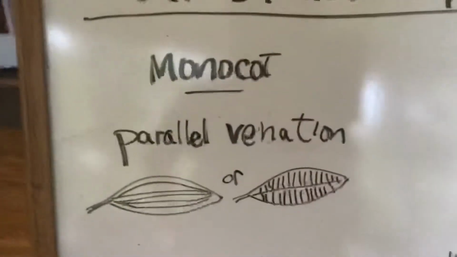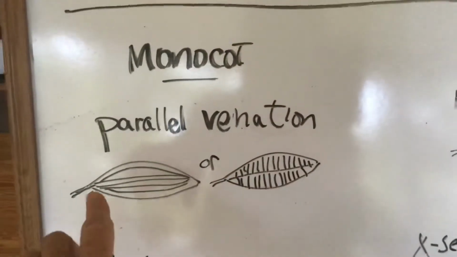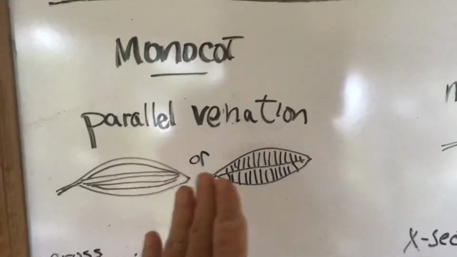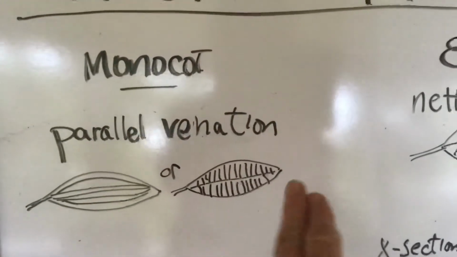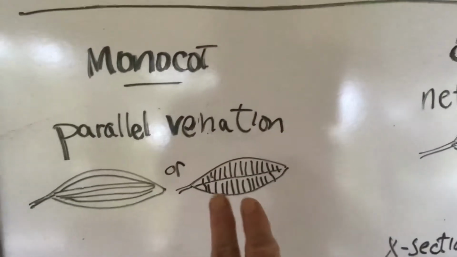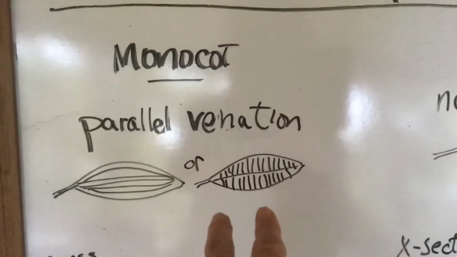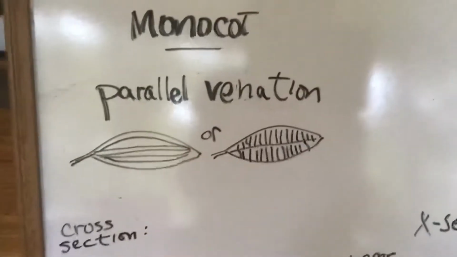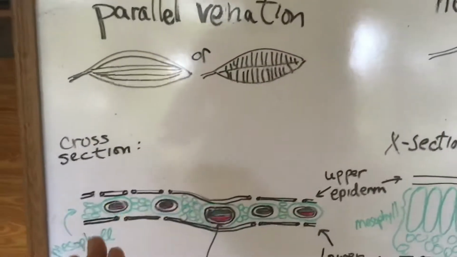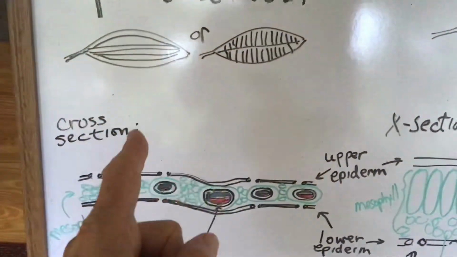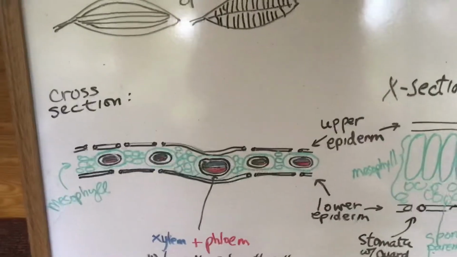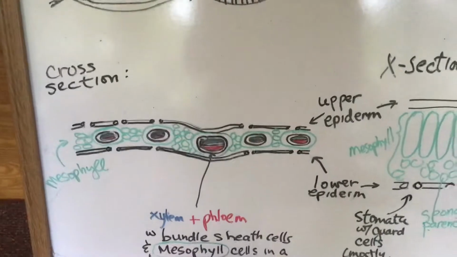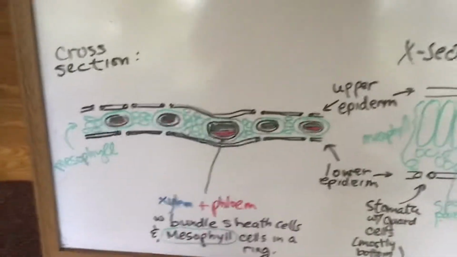The monocots have parallel venation, which means that the veins run parallel to either the lateral length of the leaf blade, or they can go from the midrib outward, sort of like the banana plant that I showed you at the end of the secondary growth video. And if you were to look at a cross section of the leaf head on, in other words, if I cut it across here, what I would see is the vessels looking like they're coming straight out at you, instead of coming in on a sideways angle.